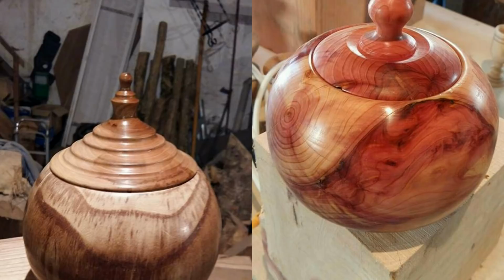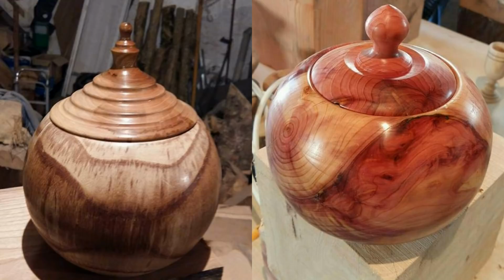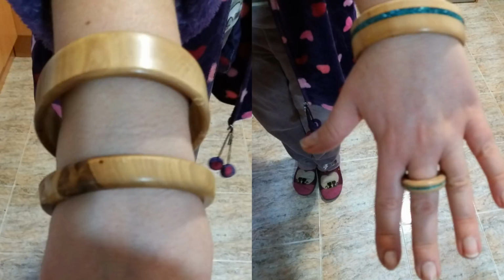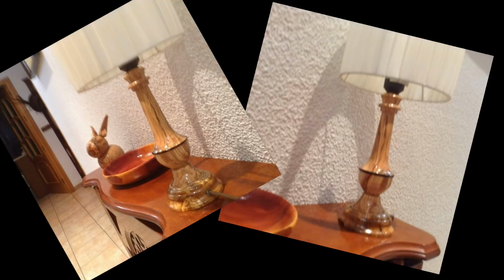Juan from Navarra, Spain, made these two candy boxes, one with acacia and the other with Spanish juniper. They look fantastic, Juan. Leandro from Valencia, Spain, made his bangles out of almond wood for his wife Isabel, following the example of one of my videos. Excellent work, Leandro. And Francisco from Almodóvar del Campo, Spain, made his lamp base in olive wood. Great job, Francisco.